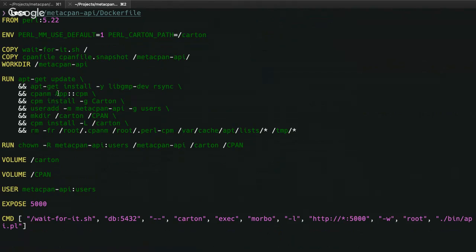I don't know. So then we use cpanm to install CPM. I know why that is. If you're not familiar with CPM, it's another CPAN module installer. It understands cpanfile and cpanfile.snapshot, which is really nice. But on top of that, it runs in parallel. So when you have a long list of modules that need to get installed, it figures out the prerequisites in order and does the installations in parallel. So it's a lot faster.